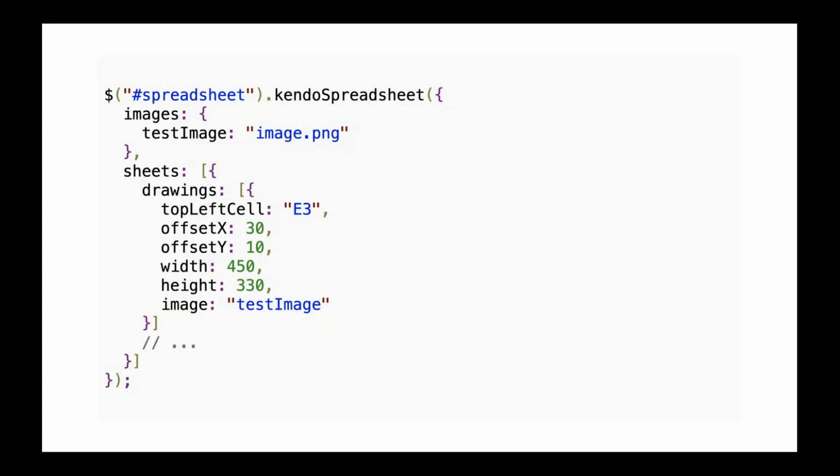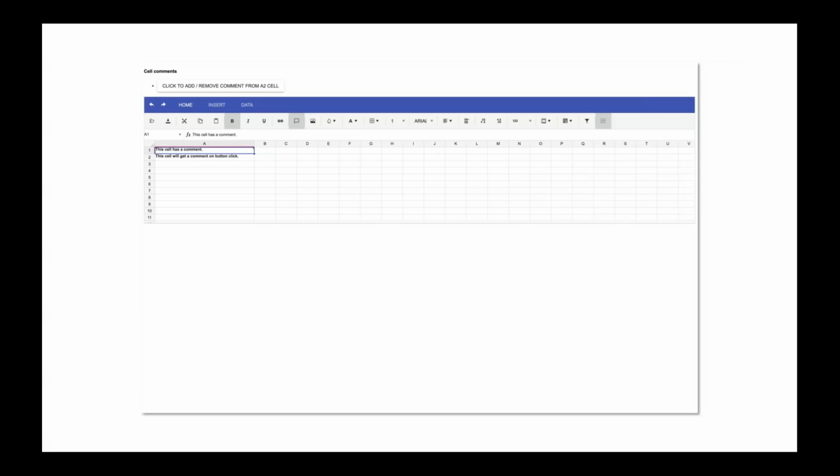The way in which you'll support this is simply by changing your configuration a little bit. So this is an API we have available for initializing the Kendo spreadsheet. Here we'll specify an image. This is a reference image on the server. And then we can embed that image by simply specifying it within our drawings collection. So our drawings collection there is specifying that we have an image, which is referenced there at cell E3. And then you can give it an XY offset as well if you wish.